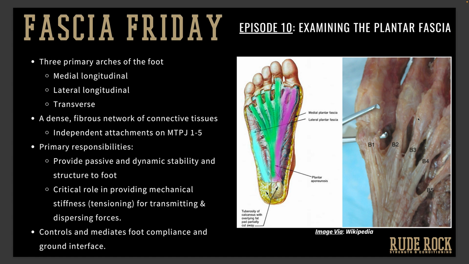But if we start out here with a base anatomy 101 of the foot, we know that we have three primary arches, 3 or 4 depending on the source that you're looking into, but for the sake of this, we have the medial longitudinal arch, which is represented here in purple and green, and you see that the medial arch takes up about 2/3 of the surface area of the foot. And then on the outside here, we have the lateral longitudinal arch, which is probably accounting for about 1/3 of the foot.